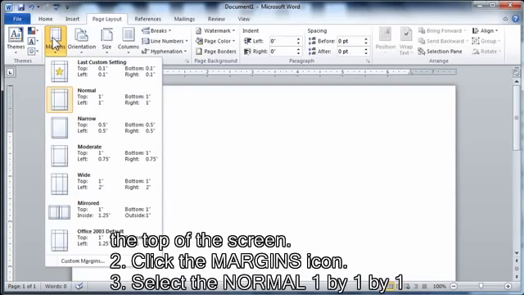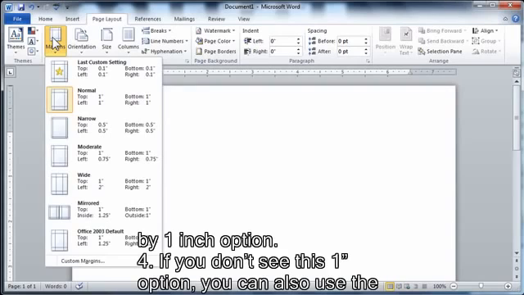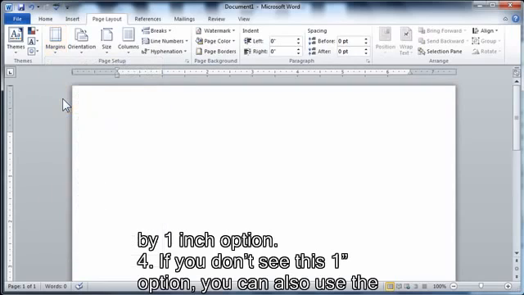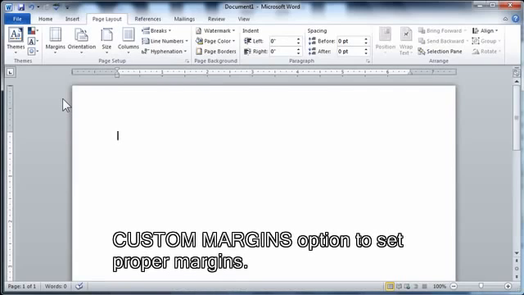Select the normal 1 by 1 by 1 by 1 inch option. If you don't see this 1 inch option, you can also use the Custom Margins option to set proper margins.